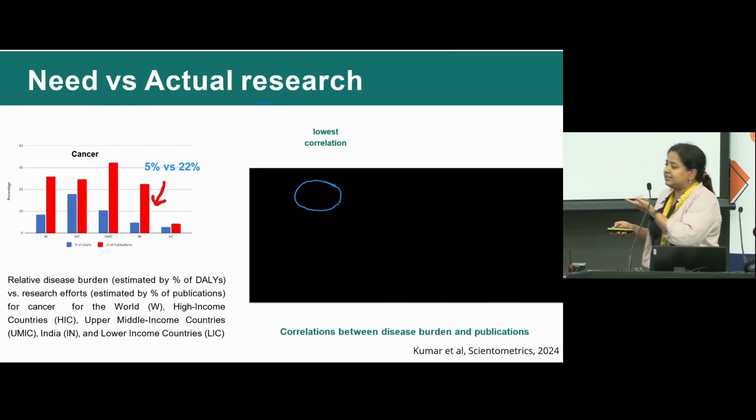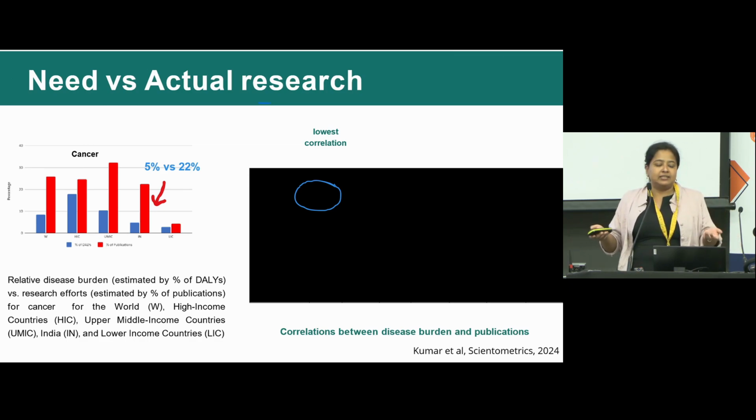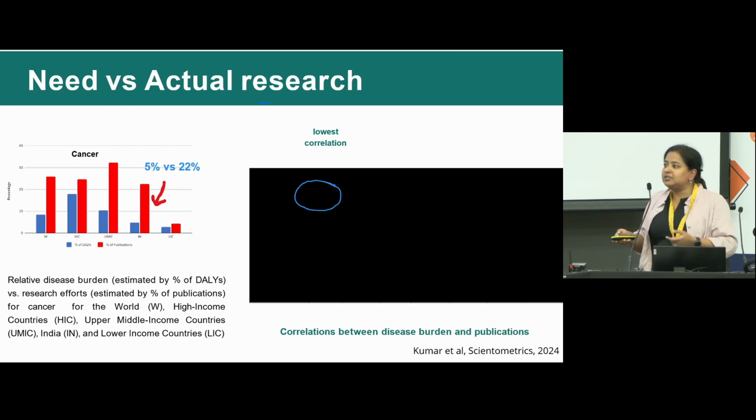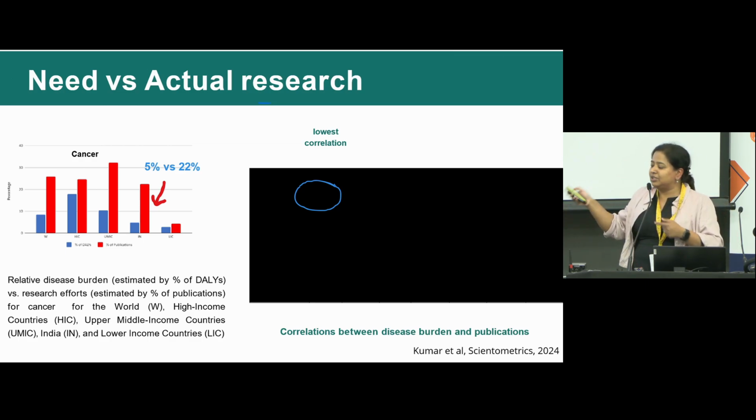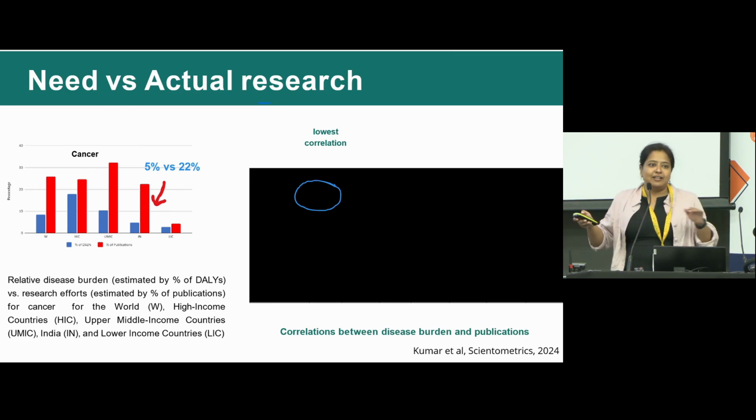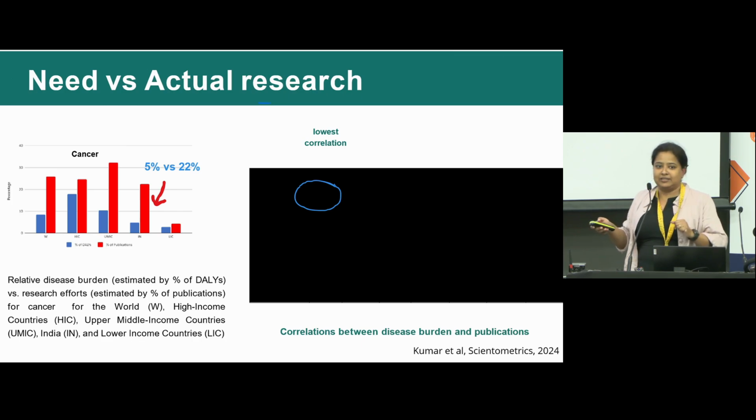But why is this the case? Of course, cancer is a disease which we have to be doing research on, but why 1/4 of the research is on this area? Because this is something which happens much more in high-income countries. They care a lot about cancer research. You can publish in the global journals very easily if you're doing research in cancer. This is one of the primary reasons.